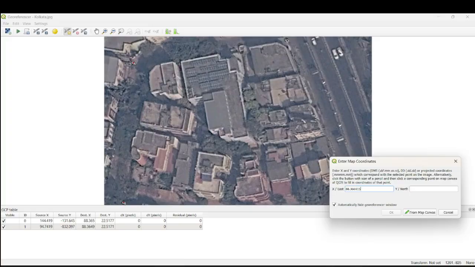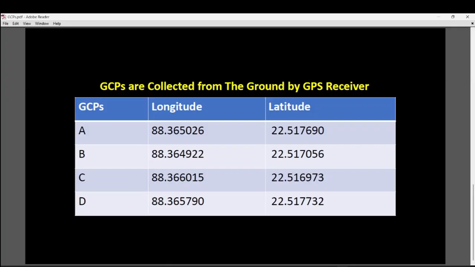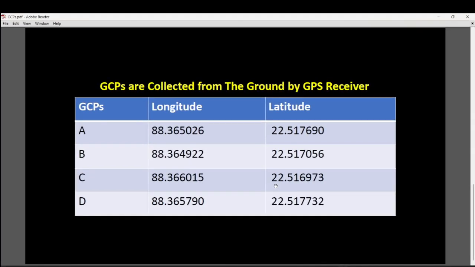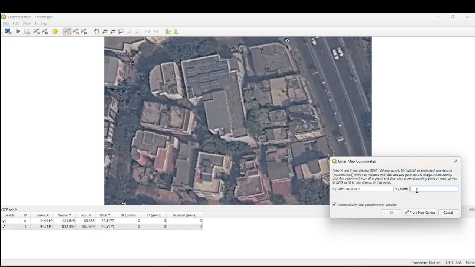Check again. 88.366015. Then put the Y value. Go to the table again. 22.516973. Okay. Okay.